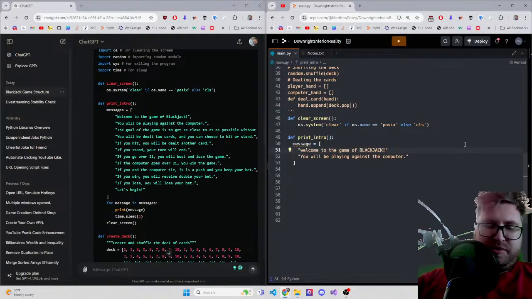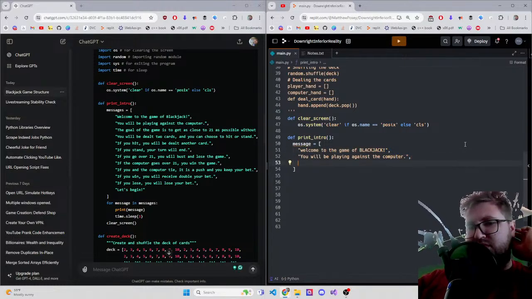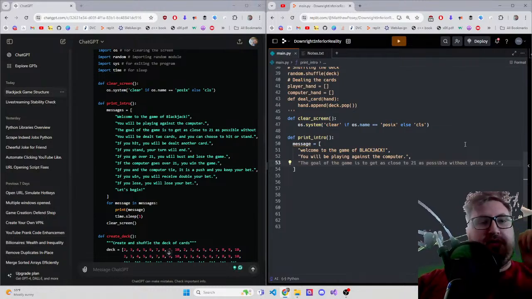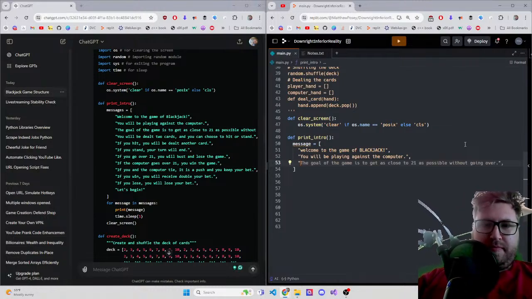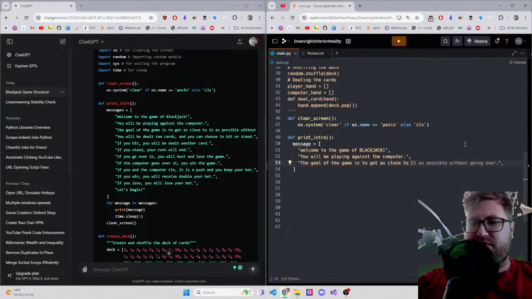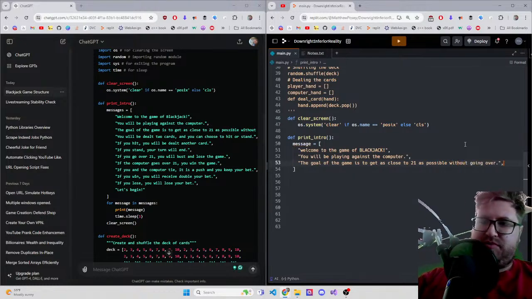Oh, I need commas as well. Interesting. The goal of the game is to get as close to 21 as possible without going over. Let's just do that.